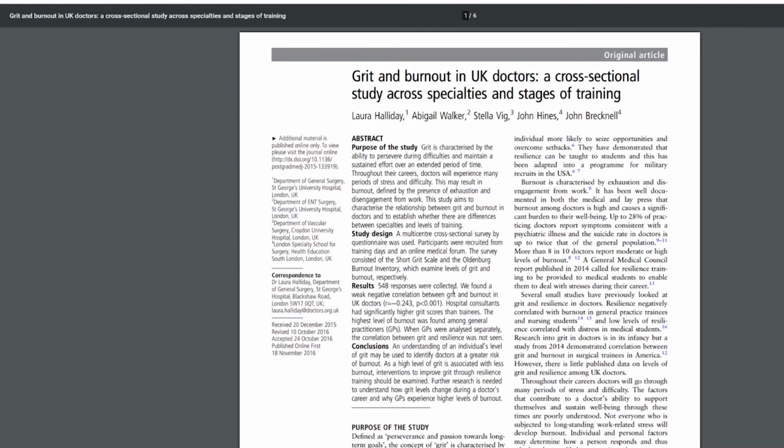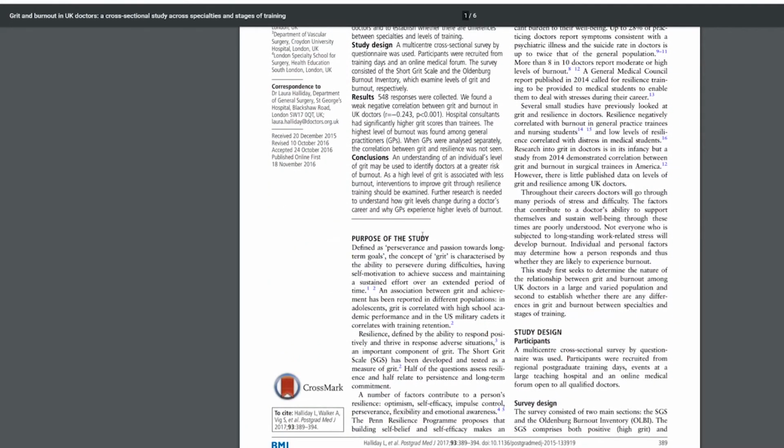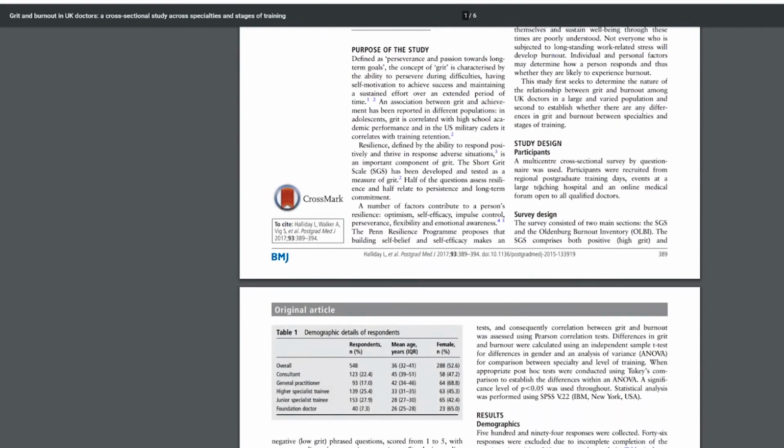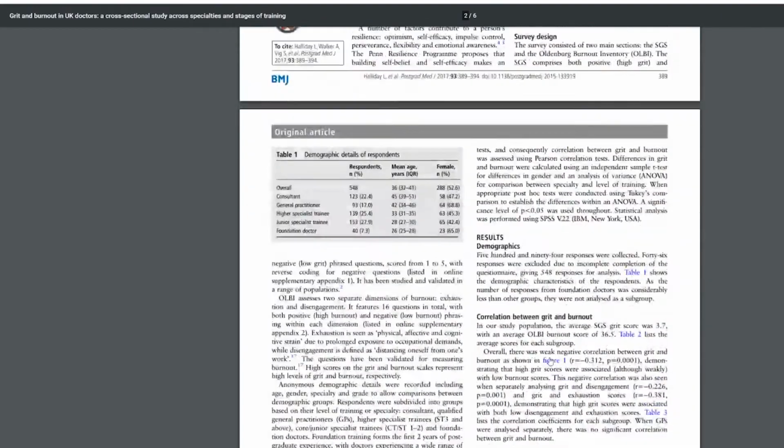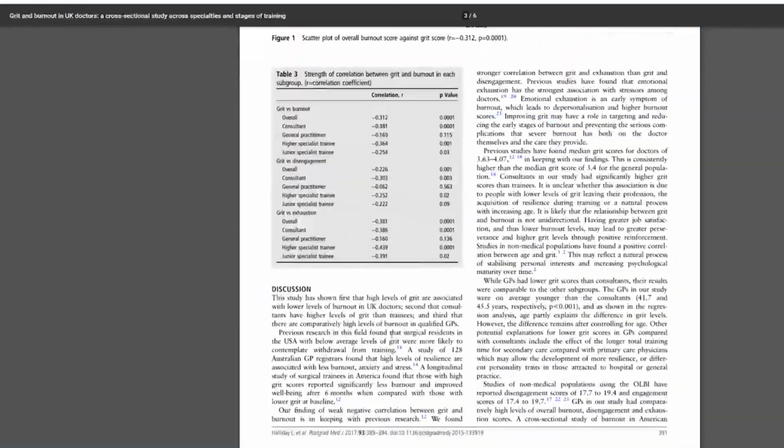Now, when you're starting a new area of research, it's really useful to read through the literature review, okay? You'll end up reading the whole article when you're going to use it, don't get me wrong, but when you're just looking, reading the literature review gives you an understanding of the background research. Once you've done that, to be honest, you can skip the study design and jump right to the end.